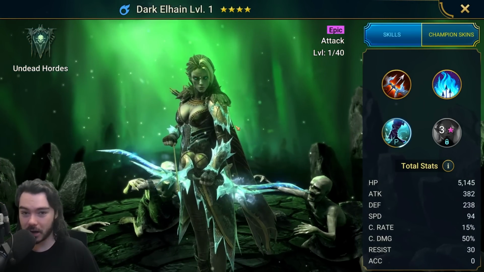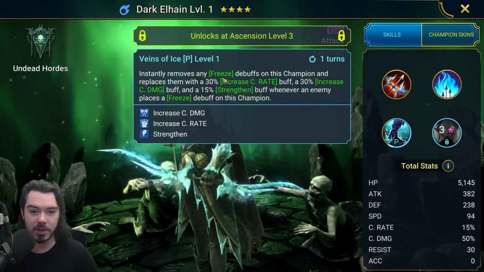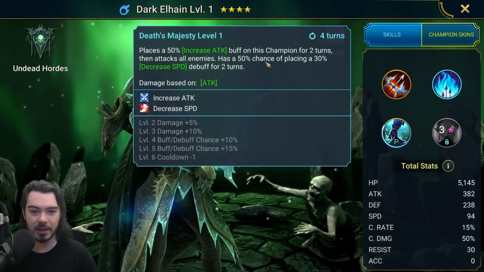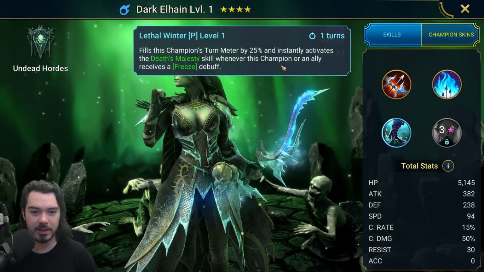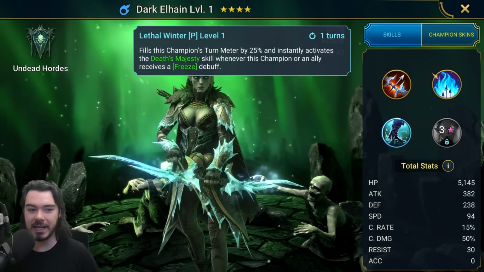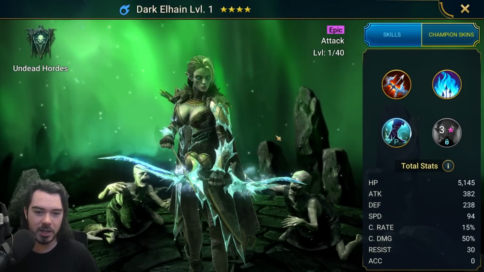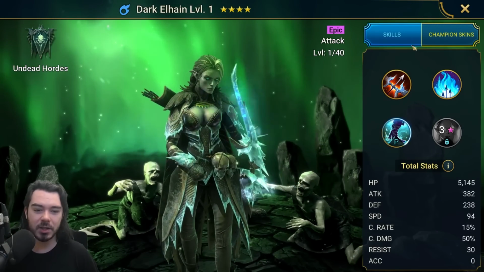Dark Elhain, a login champion, but really good. Counters Torment, thanks to her passive, removing freeze. And then she automatically attacks with her, where is it? This one. Yeah, fills her turn meter and instantly activates her AoE attack whenever anyone receives a freeze debuff. So she hard counters Torment in Arena. Just a great champion in general.